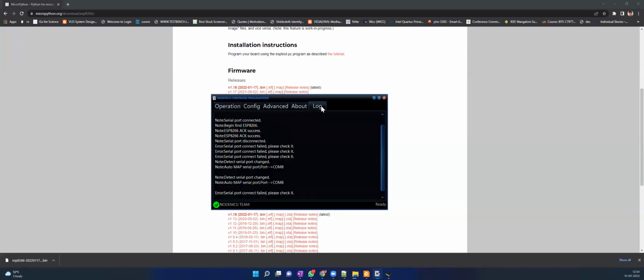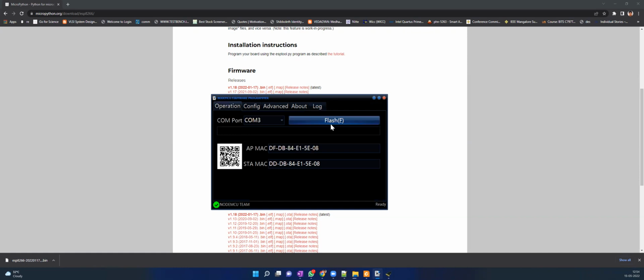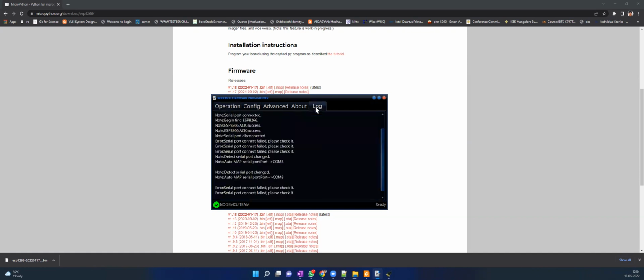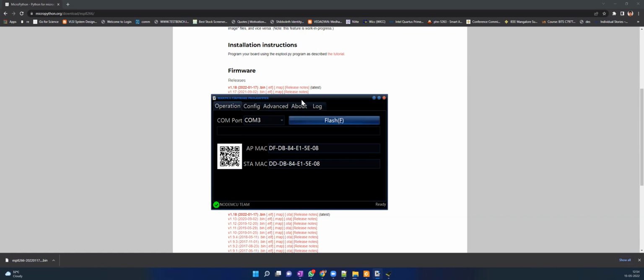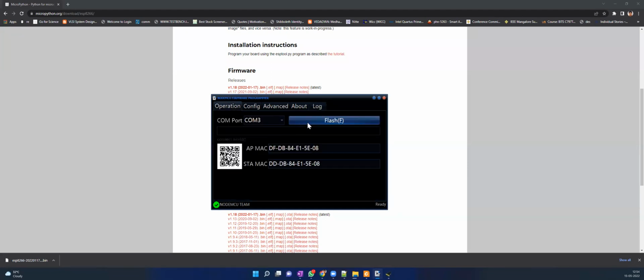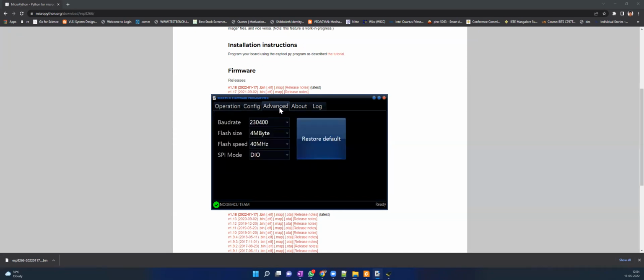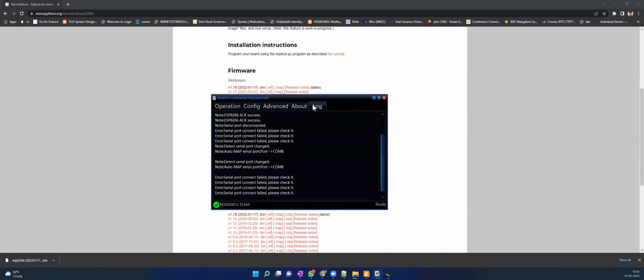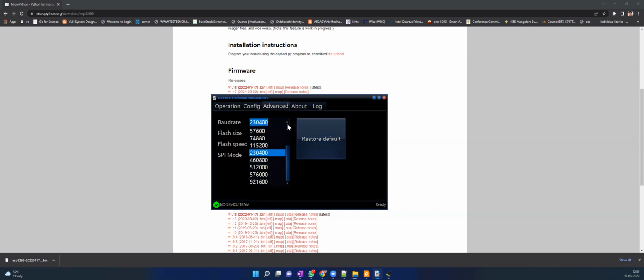Connect, try flashing. So here also you try to make it 115200.